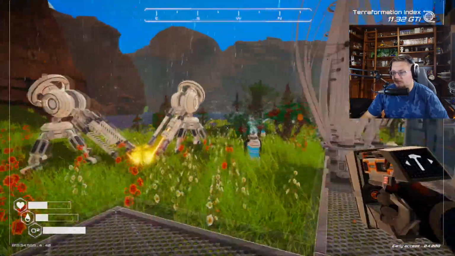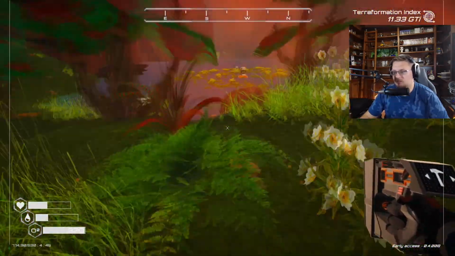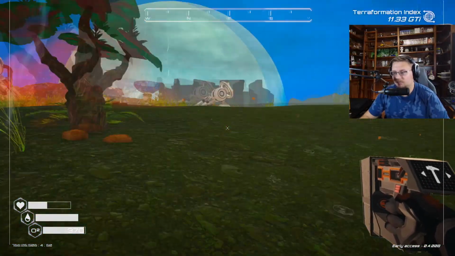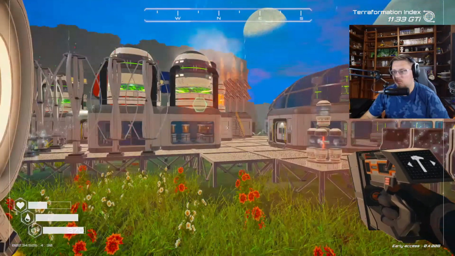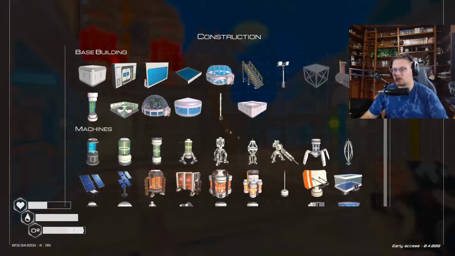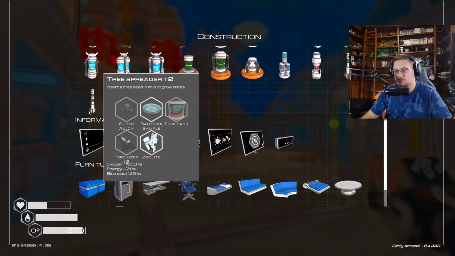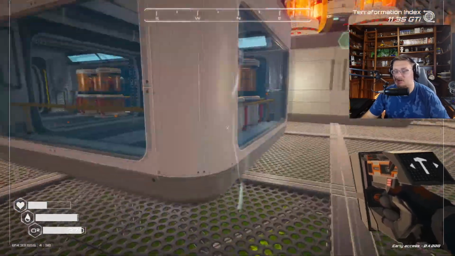All right. Let's grab some water, because I can now just drink. Haha! Perfect. Okay, what is next? Trying to build another one of these guys? Another one of these tree spreader tier 2s? I need fertilizer tier 2, but otherwise I have everything else.